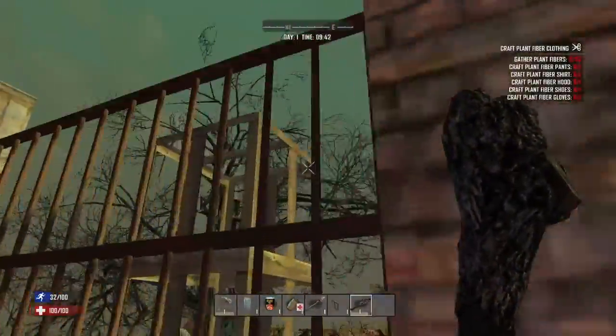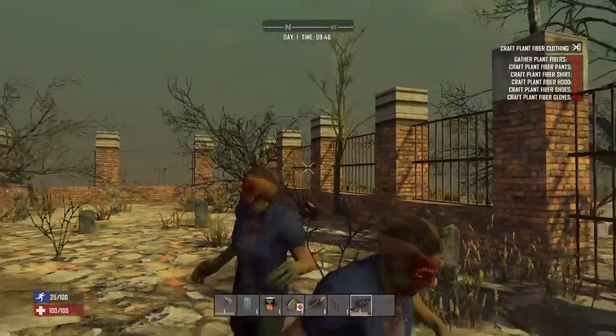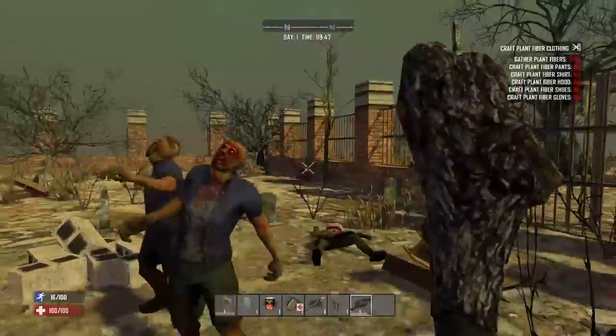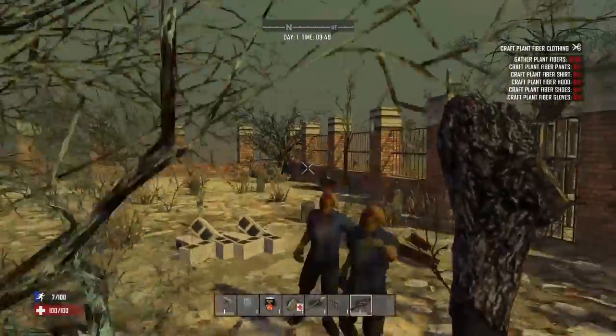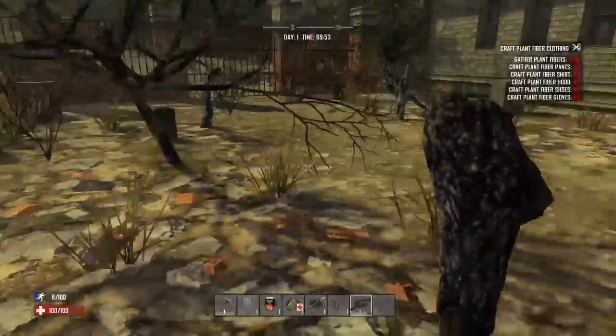Can I pick up my wood box from here? Of course not. If you're gonna melee him, you wanna run up real fast and back up. Don't let your stamina get drained, because then you won't be able to run from there. Yeah.